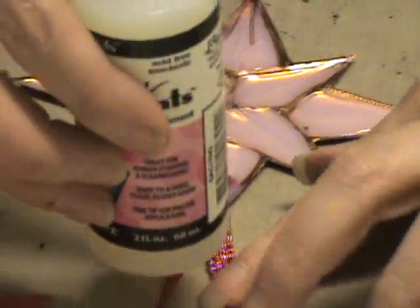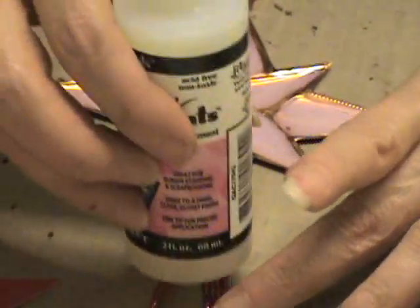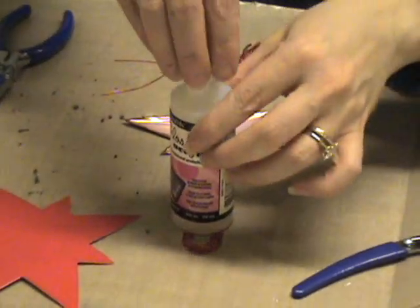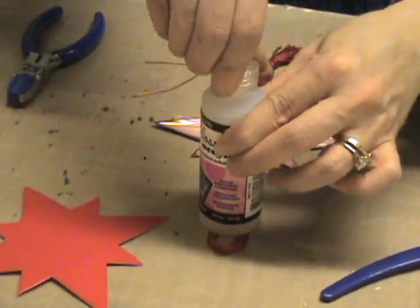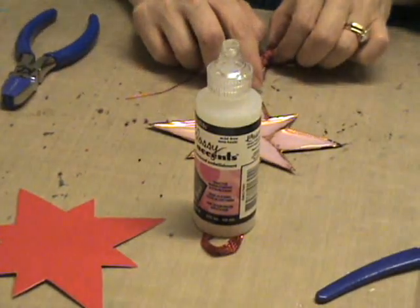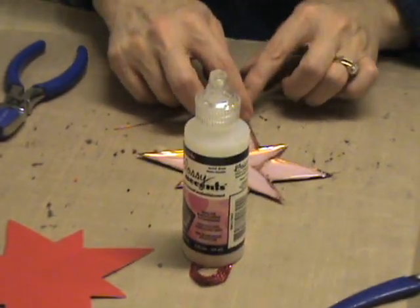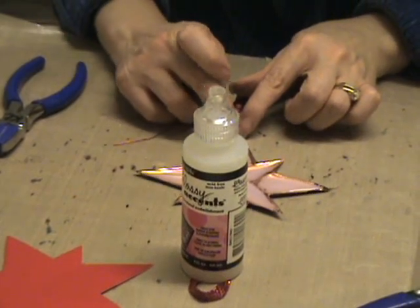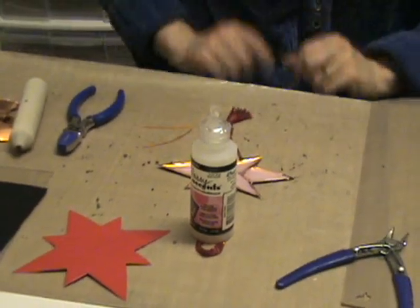And so now you're going to let this dry, and what I do is put the bottle on top to hold the loop so it dries straight. And I just check one more time that my wire is laying okay. And then you're going to let this dry overnight.